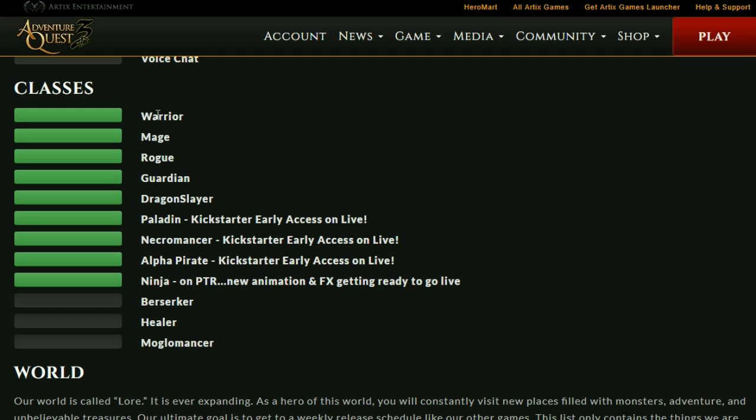Cha-ching. These are the classes that have been released, and these are the 3. See, Healer is there as well. So there will be a Healer, Berserker, and Moglomancer. Now, they don't mention the Undead Slayer, but the Undead Slayer is also there as well. So there's going to be 4 new classes that we know about. And Shaman is probably going to be on the list as well as Ranger, and I'm sure there's a lot of others that are coming.